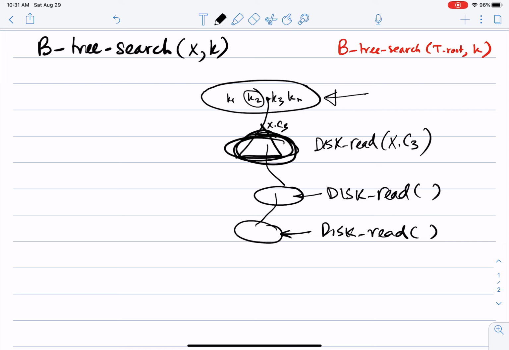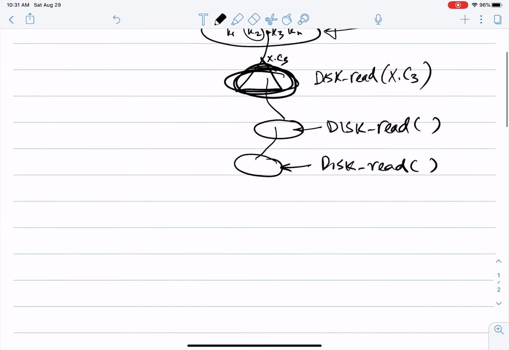The second difference is that when you want to go to the next child, the next child node is not in the main memory. You have to do a disk read. We actually put that disk read in the pseudocode, because when we are analyzing the running time, we want to look at how many times we are doing disk read operations. So it's as simple as that.